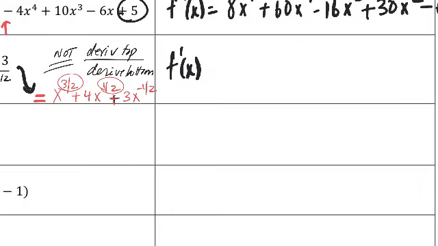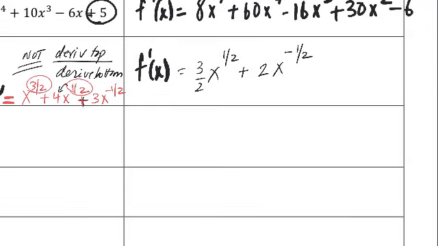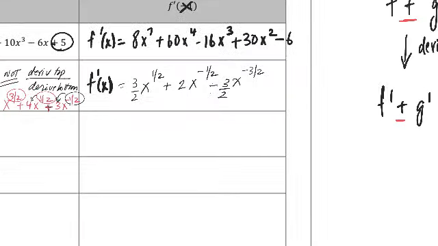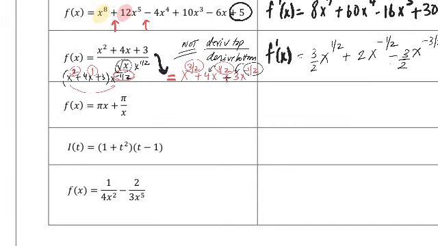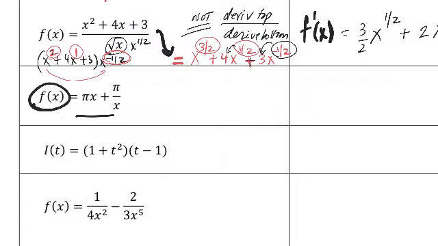Now we're going to take the derivative with the power rule and get 3/2 x to the 3/2 minus 1 is 1/2, plus 4 times 1/2, that's 2, x to the 1/2 minus 1 is negative 1/2, plus negative 1/2 times 3, that's negative 3/2. So just write that in as negative 3/2 x to the negative 1/2 minus 1, which is negative 3/2. So that'll be my answer. And if you wanted to or needed to, you could put that into positive exponents, but we can leave it like that for now.